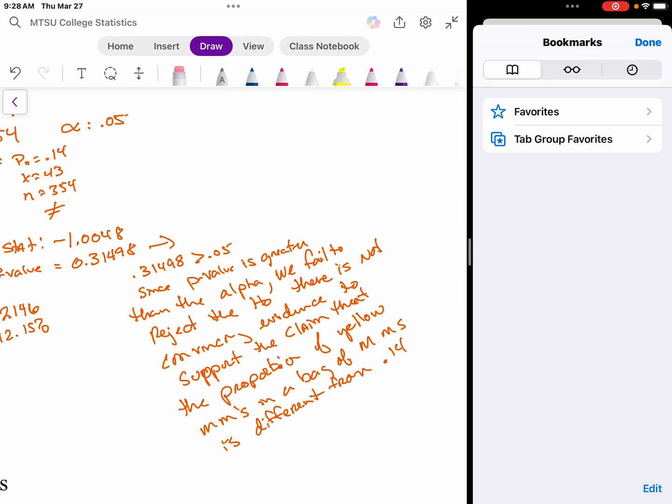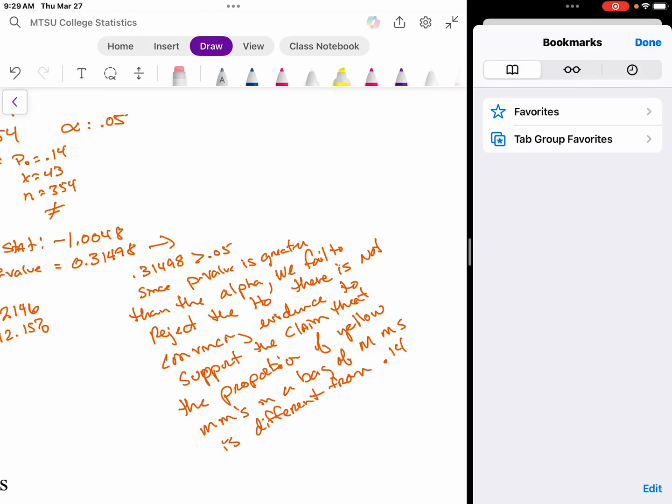I'd probably have to do some research, but they do say that it should be 14%. They don't put on the internet what the margin of error is, and so we could always compare it to a confidence interval. What is the true proportion? What is the confidence interval? Where is the true proportion of yellow M&Ms? What is it, with the margin of error?